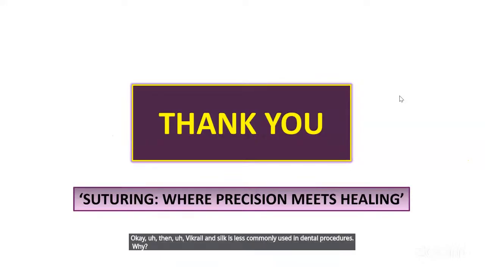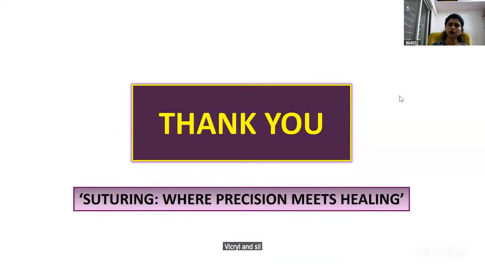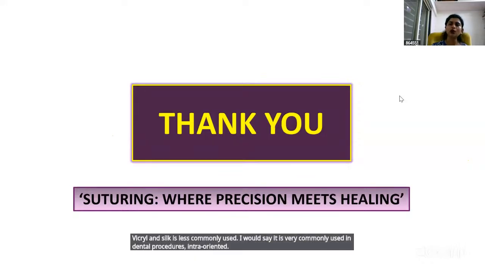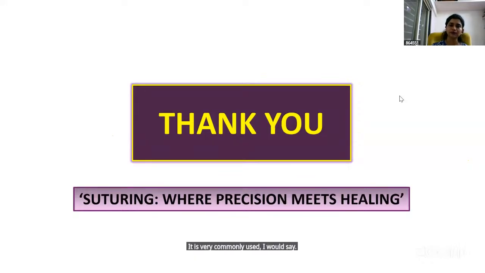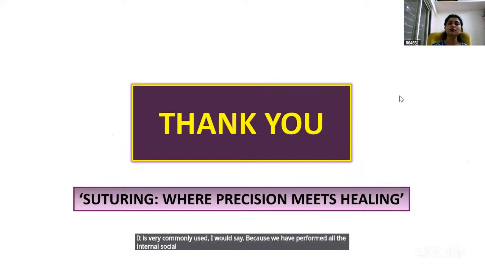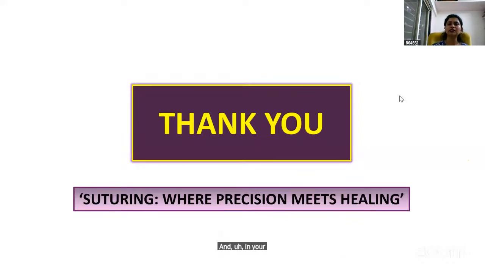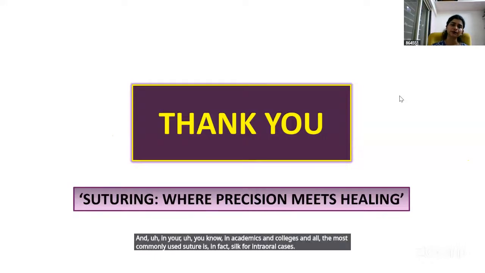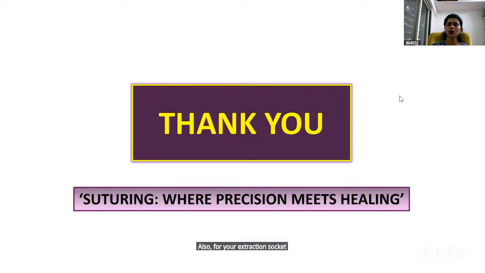Then, Vicryl and silk are less commonly used in dental procedures. Why? I would say they are very commonly used in dental procedures, intraorally. We have performed all the intraoral suturing in our casualties with Vicryl sutures, and in academics, in colleges, the most commonly used suture is in fact silk for intraoral cases. For extraction socket closure, silk is very commonly used, and even Vicryl.